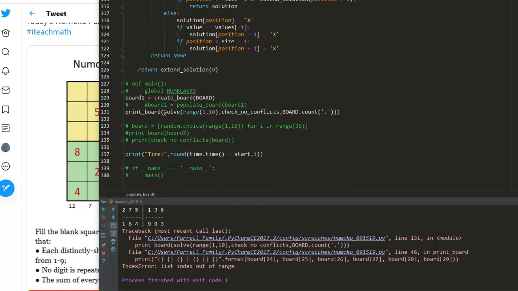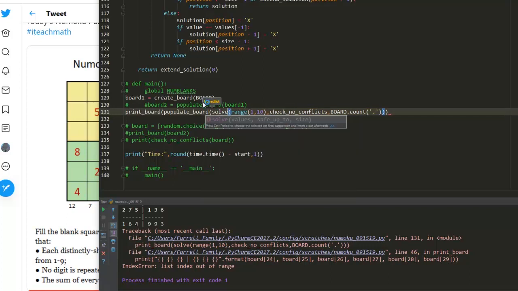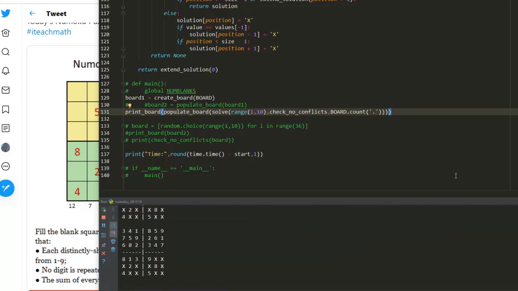Even the printout is wrong. I have to populate the board before I print the board. There it is, 46 seconds. I've got the solution.